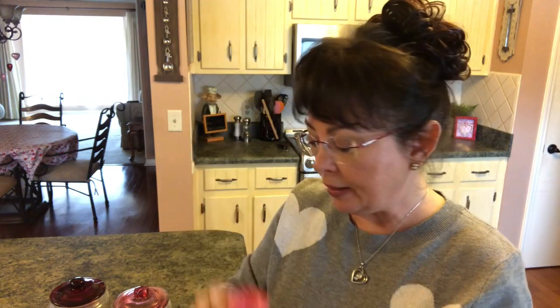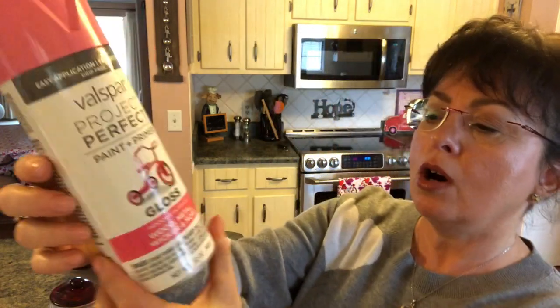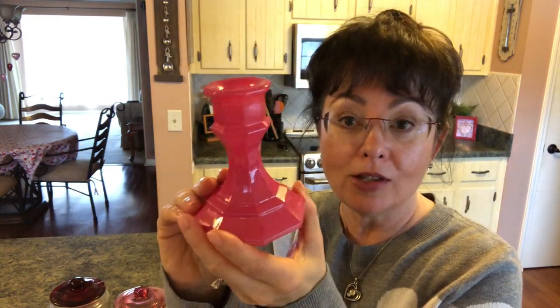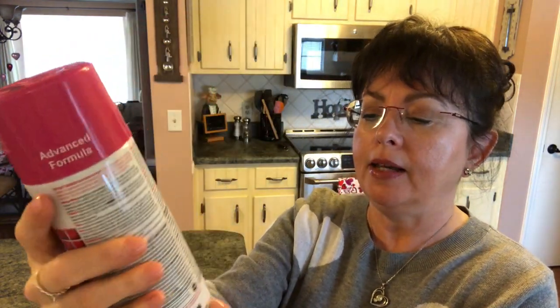Now I spray painted mine. I spray painted 2 of these in this light pink. It's the Valspar Gloss, and it is in Frosty Berry, and I love how that looks. Then I spray painted one in this color. I think it is so pretty, and I love the shine. It's gloss as well, and it is in the gloss poppy pink right there. But I love those 2 colors together. And then you'll just need a glue gun and some candy of your choice.